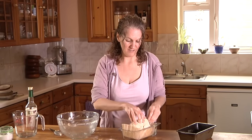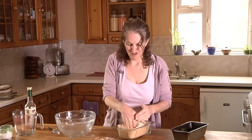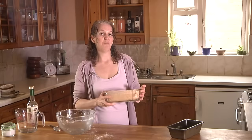Pop it in and then push it down reasonably even, and then pop it in your preheated oven for 45 minutes.